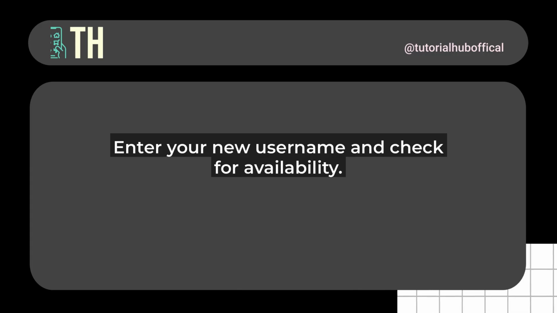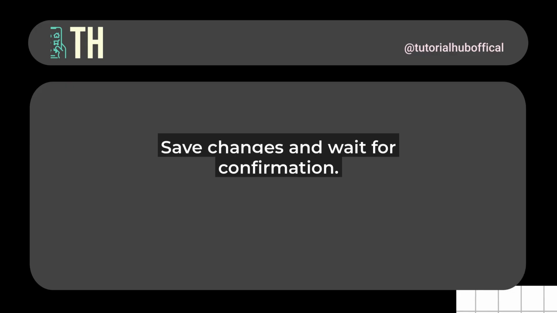But remember, in 2025, TikTok has some new rules. You can only change your username once every 30 days, so choose wisely. One quick tip: make sure your new username is unique and follows TikTok's guidelines to avoid any issues. No numbers only or offensive words. If you're struggling to find something available, try adding numbers, underscores, or your favorite emojis.